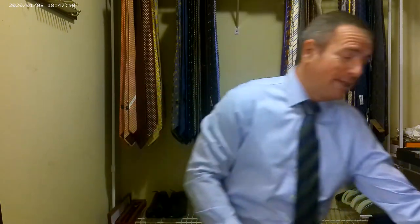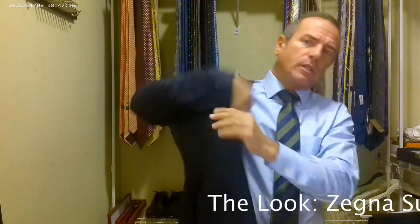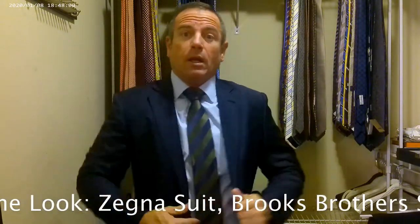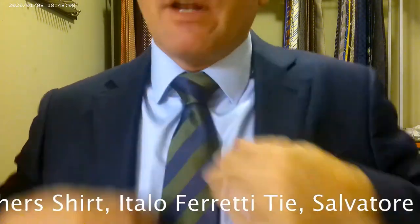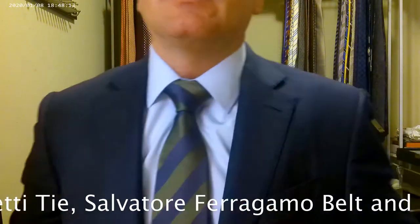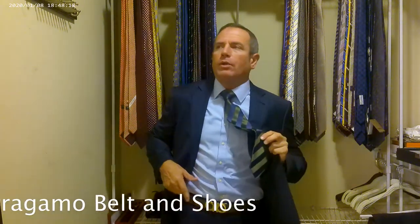Let's tuck this into the keeper. Some of these Italian brands don't give me enough room to tie a full Windsor and put it in the keeper. Going with a darker look today — that's why we have a light blue shirt, because it's a dark tie. I think it matches well with this navy suit. So we're wearing a Myrna Gilda Zegna suit, a light blue Brooks Brothers shirt, and a navy and green Italo Ferretti tie. That's fun to say — Ferretti!